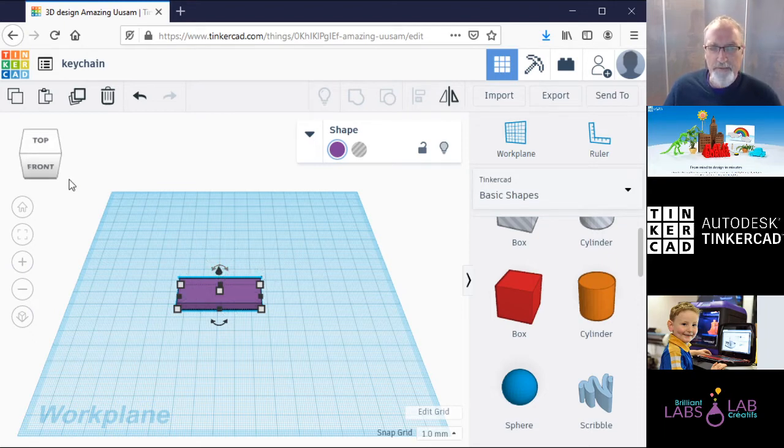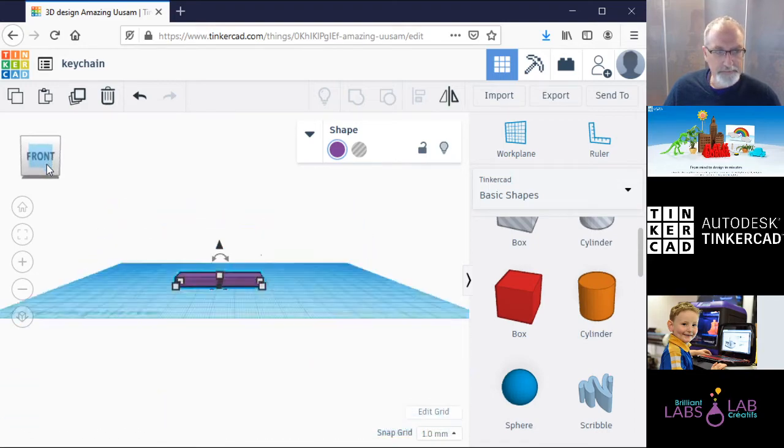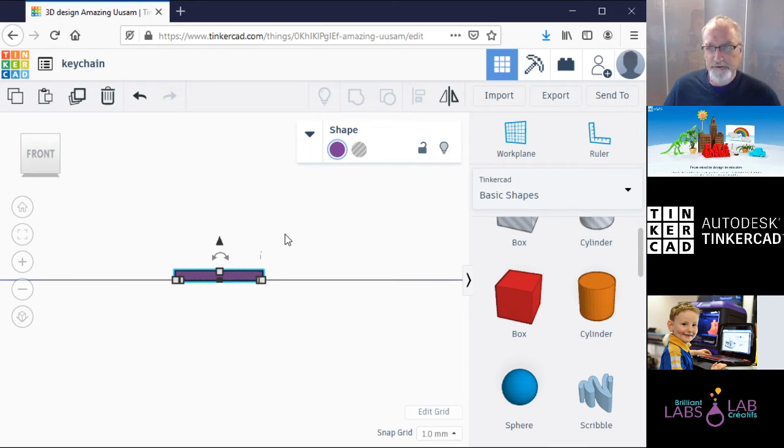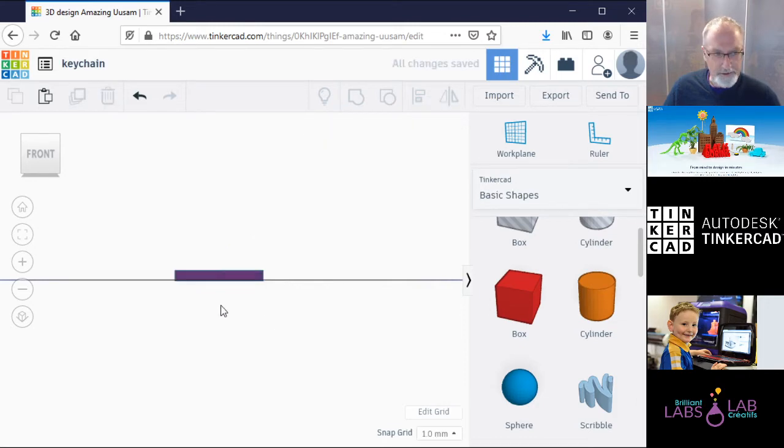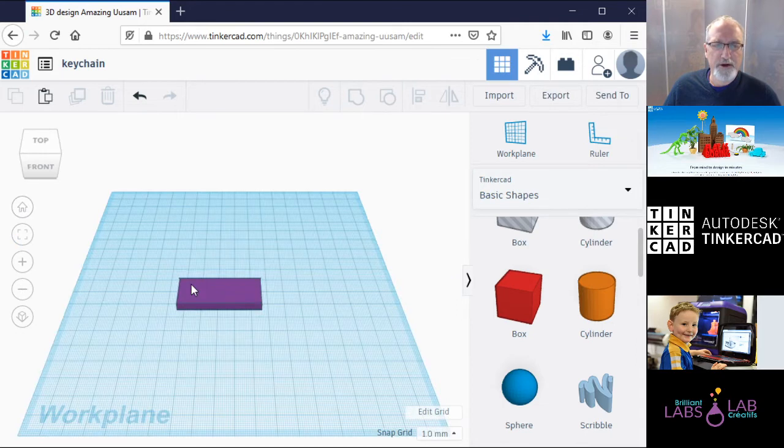To demonstrate this, I'm going to go to the front view. So I'm going to click on the word front. There's my front view. Notice that my block is sitting really nicely on my bed. Everything is working out really well. If I click on my conical piece, I can move it above my bed a certain distance. But don't forget, this is a 3D print we are doing. Because it's a 3D print, we want it to stay on our bed. So I'm going to move that back down to be at 0, so that everything is good for our print. Going back to my home view so I can see what I'm doing, and everything's working out there.